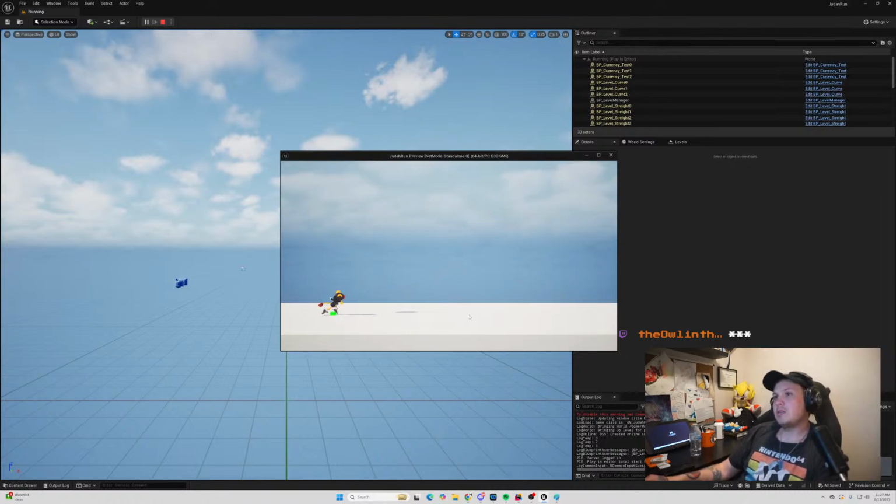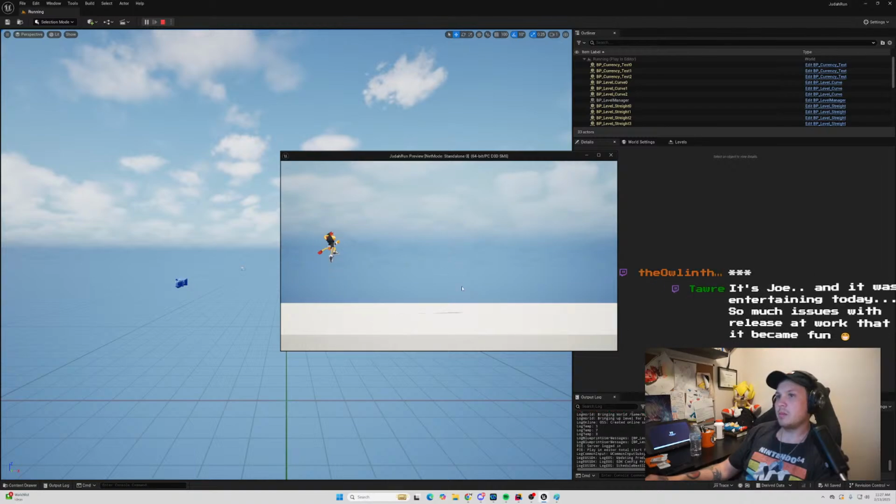So we did get things functioning. We worked on some quick roughed out stuff. Everything is spawning in correctly now.